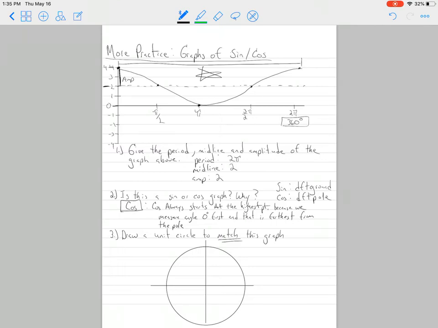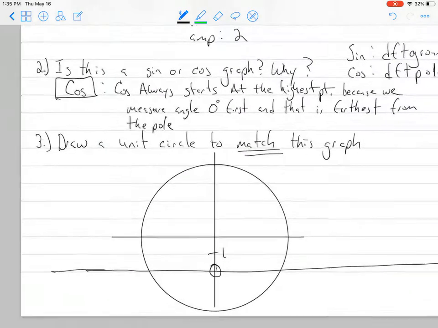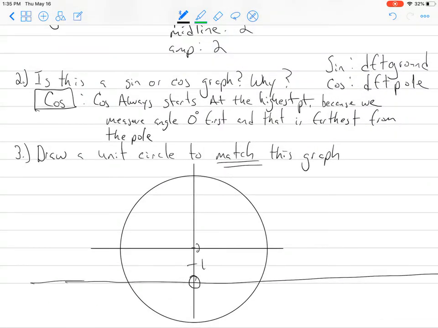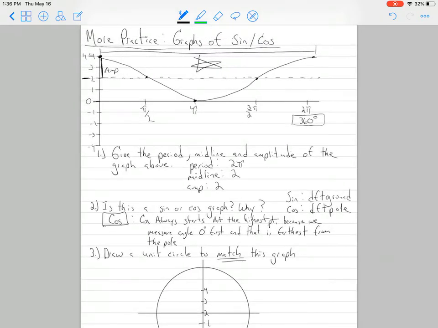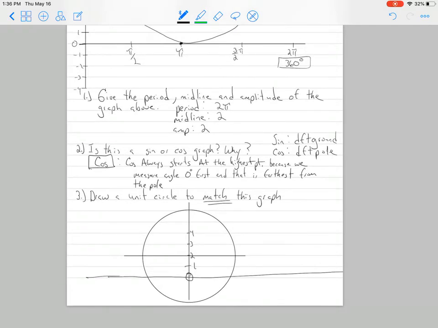Okay. So for my unit circle, what do I know? I know that my midline is 2. So, I gotta pay attention. Here's my X and Y. Here's my origin right here. Here's 1. I'm gonna make this bigger now. Here's 2. Here's 3. Here's 4. I know my midline should be at 2, which it now is. The middle of this graph, the middle of the circle, is at 2.